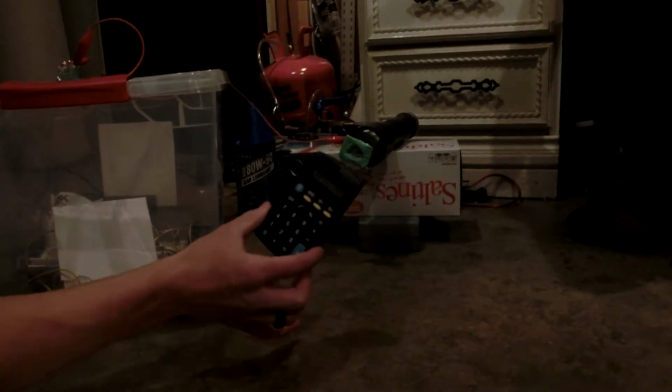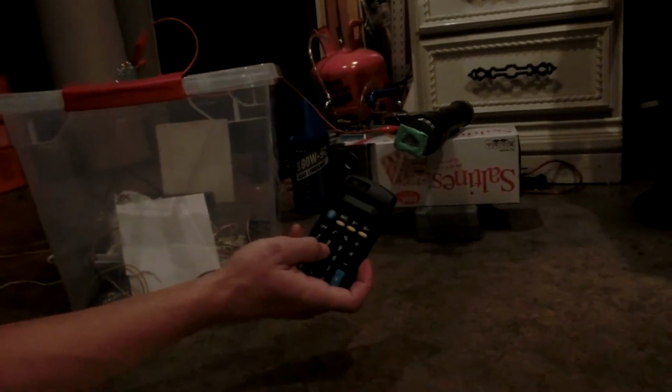Why is it boofing up? Because it's being EMP'd. Actually, it's being electron beamed. So it's being e-beamed. Come on. Dang it. Hang on.